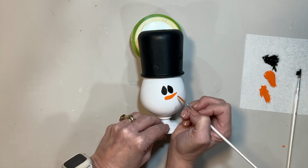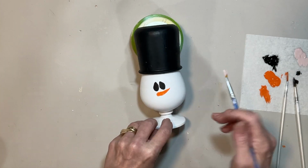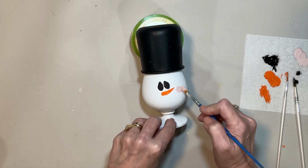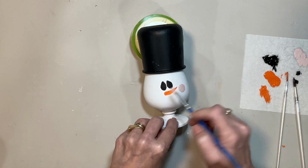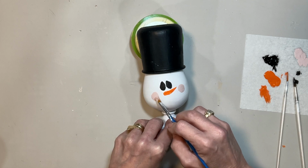I just love this little jar. I think this is a yogurt jar. And it just makes the cutest hat. It actually looks kind of like one of the little soldiers, the nutcrackers. It looks like one of those. He's almost like a little nutcracker snowman.